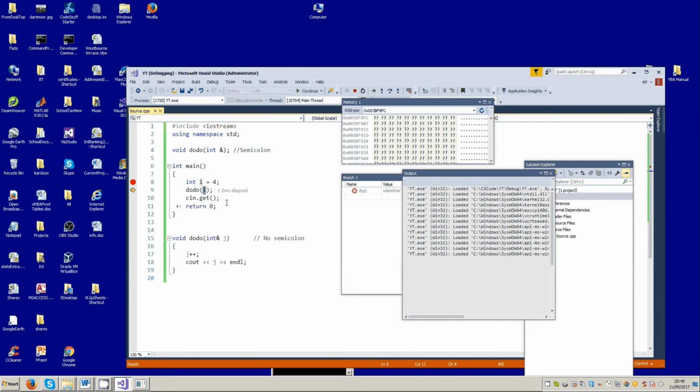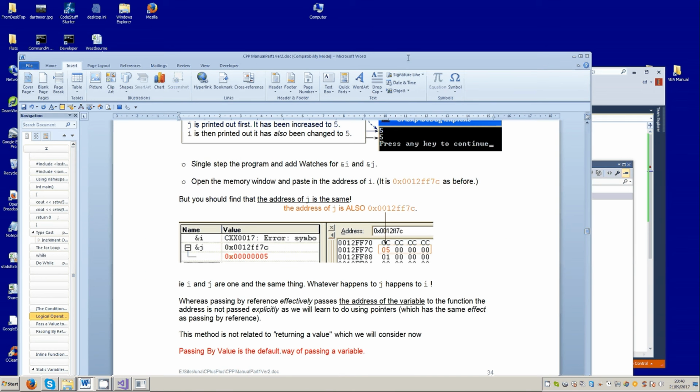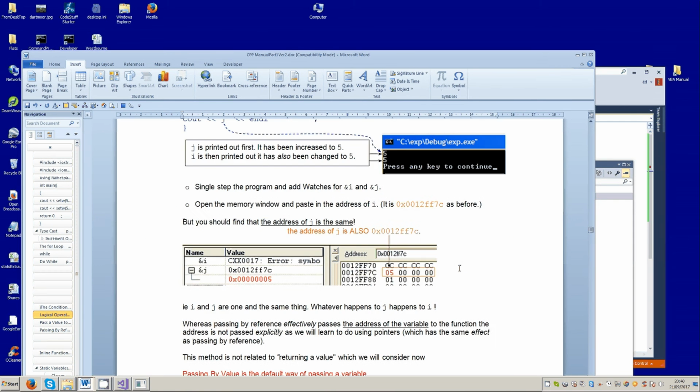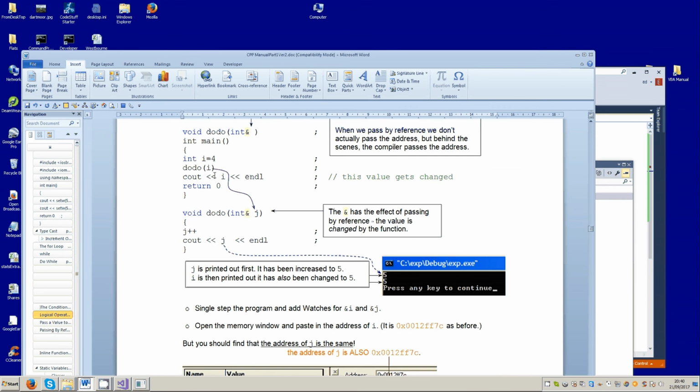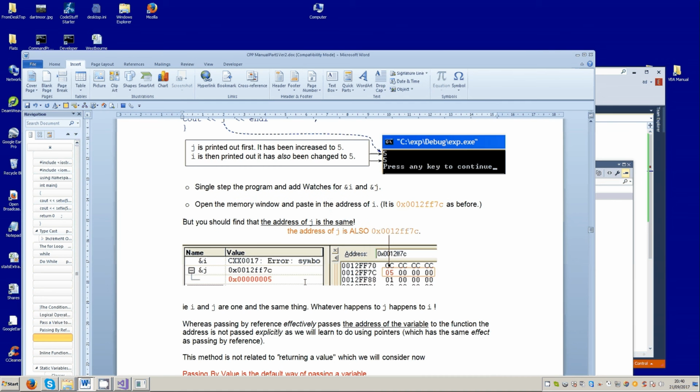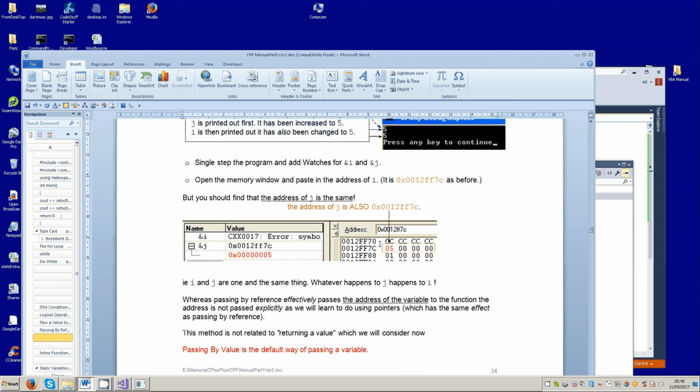That's not an easy concept to get your head around, because you'd expect, that's crazy. Why on earth should it change? But what's actually happening is that if you were to inspect the memory for our variable, which is say j, and you looked at the variable i and the variable j, the memory location, and you can do that by your watch window, I've showed you how to do that, you'll find that i and j have got the same memory location. So if you pass by reference, they've got the same memory location.